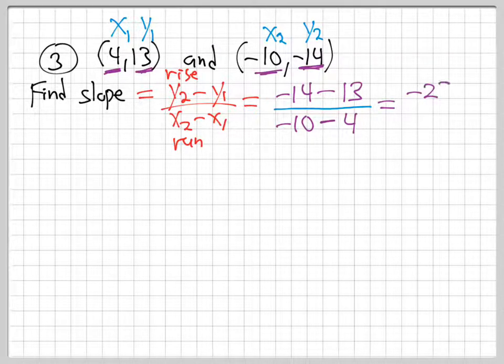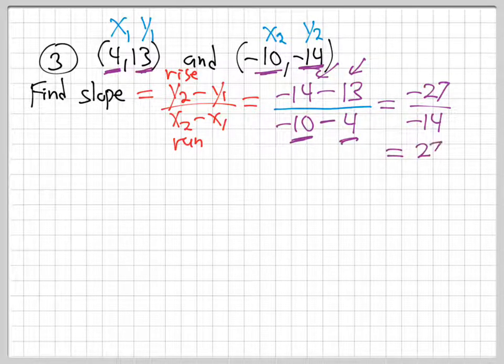And so that's what, minus 27, right? You know, this is if you lose $14 and then you lose $13, you lost $27, a lot of dollars. And then the bottom, if you lose $10 and lose $4, you lost $14. Good so far? And then we got 2 negatives. They cancel to become positive, and that's our answer. We can't really reduce that fraction. Nothing goes into 27 and 14. I know because that's 3 times 9, and 9 is just 3 times 3. So only 3s go into the top, and only 2 and 7 go into the bottom. That's just it. That's the slope, 27 over 14.